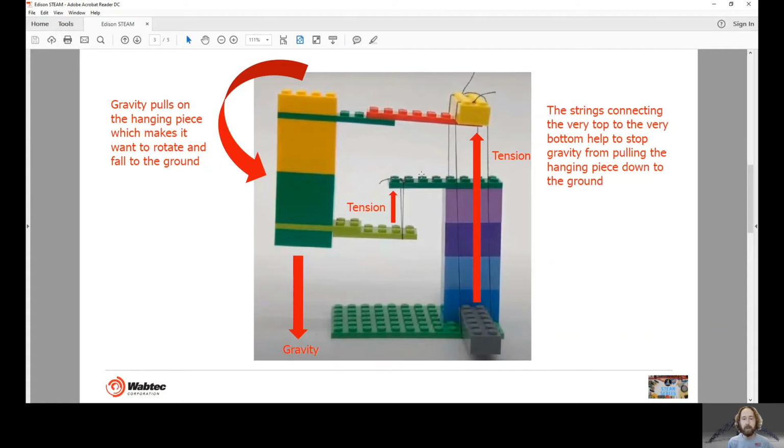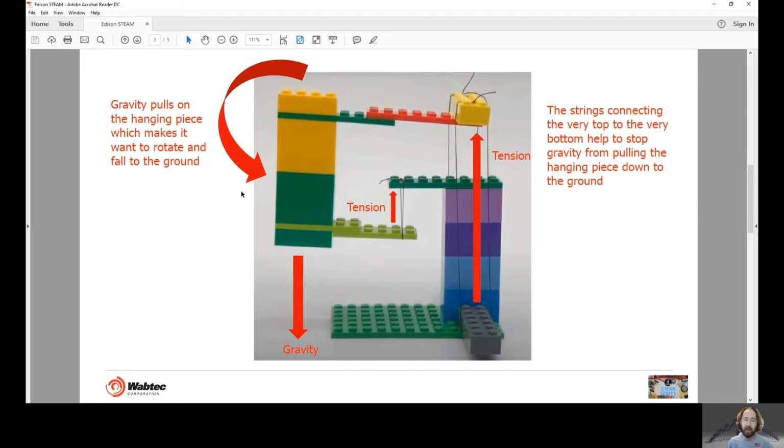And when you put them together, you hang a string in the middle, and that is going to put some tension there because gravity is going to try to pull the top piece down. And when it does that, because you have this string here, gravity actually wants to pull this piece down and kind of rotate it sideways. And that's because its center of gravity is really far over on the left side. So when gravity pulls it, the whole piece wants to spin.